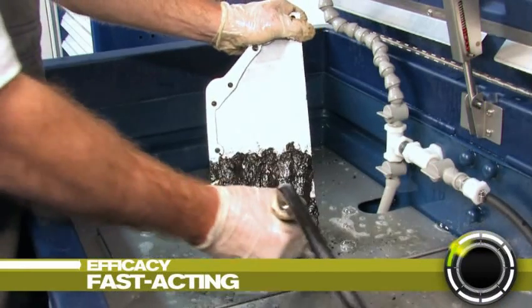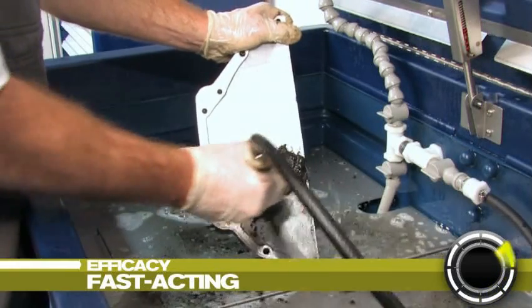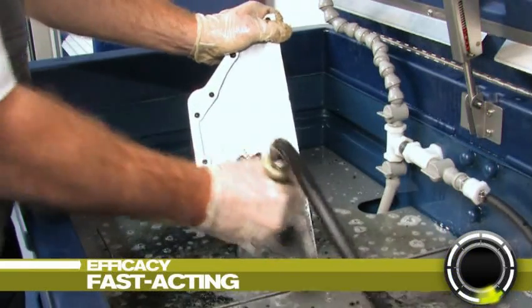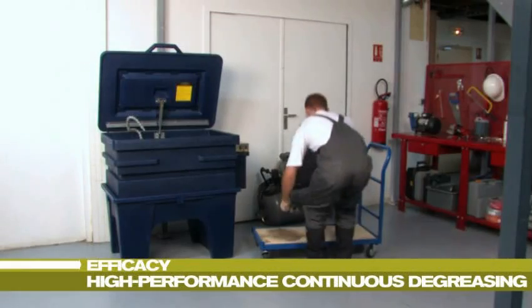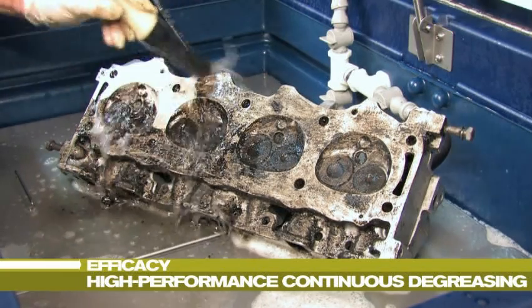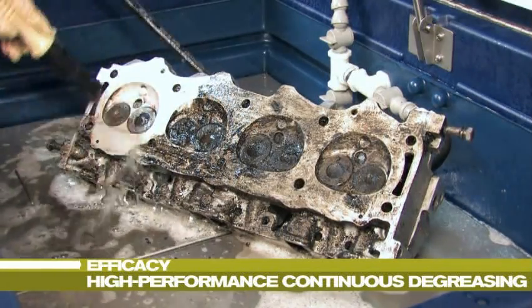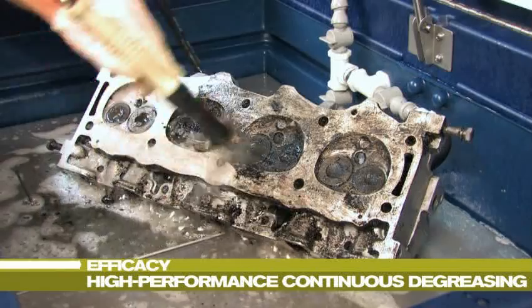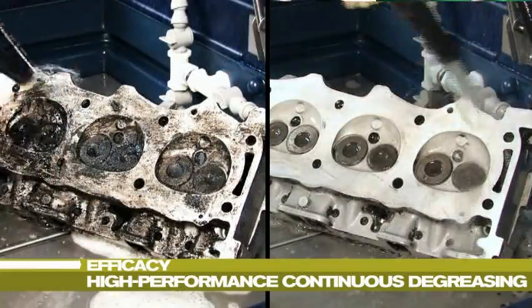The bioliquid is made up of specific surfactants. Rather than dissolve the grease, it works under surface tension by lifting off the dirt. Its action is instant. The bioliquid seeks out the dirt in depth. It is effective on the most tenacious residues such as machining oils, high-temperature grease, printing inks, mill scale, and so on. This degreasing quality will remain constant over time thanks to the action of the microorganisms.